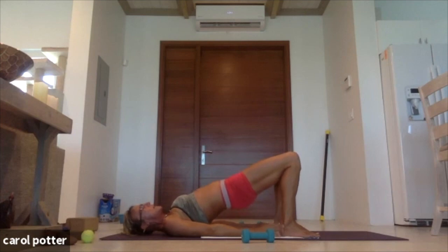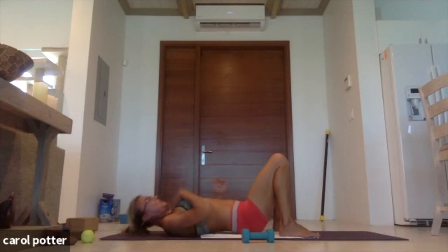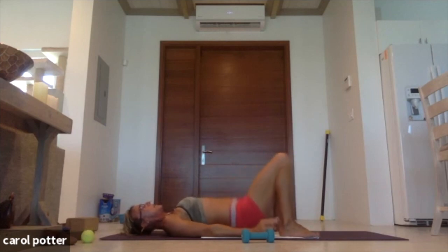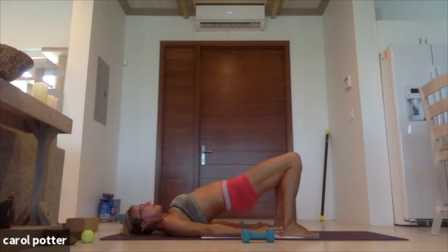Hold it up. Static hold at the top. Full range of motion. Down to the floor and lift. Good. Down and lift. Down and lift. Squeeze at the top. Down. Squeeze at the top. Down. Big squeeze. Down. Big squeeze. Nice. Full range. Big squeeze at the top.